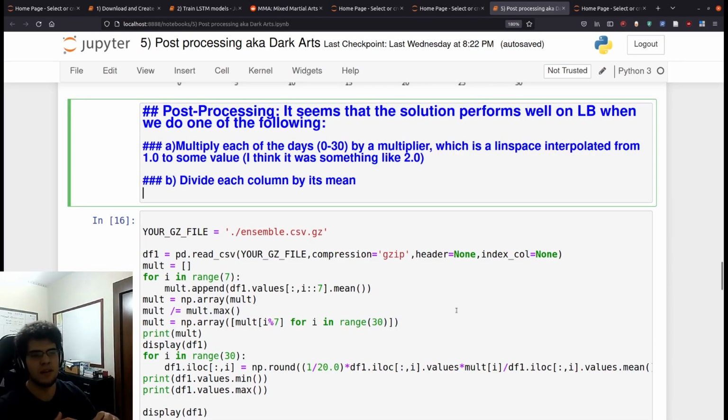So the later the day is, the more confidence it will receive compared to what it was before. And that was enough for me to go from 3.76 to 3.71.